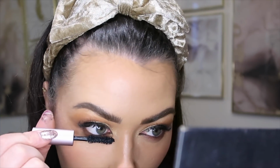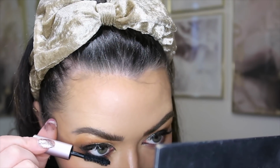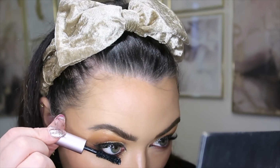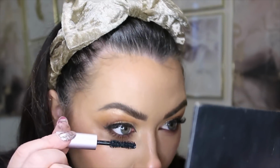And then we want to do some mascara, so I'm going to go in with the Too Faced Better Than Sex mascara. It's a really nice wand, quite curved, and I'm going to load up my bottom lashes because I feel like that really helps to make it more of a smoky eye and more of a party look rather than everyday, especially when you're using neutrals. So I'm going to squeeze my eyes up because I always find that helps if you do this. And it makes your bottom lashes massive. So that's my eyes all done. I'm going to go into lips.